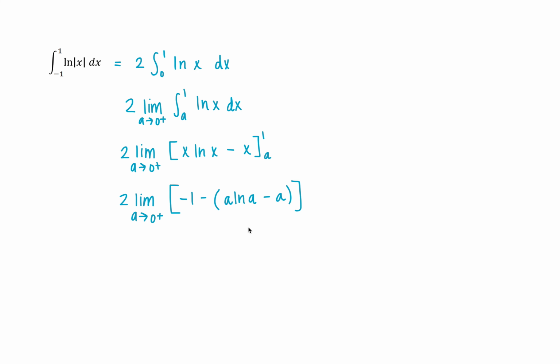And I'm not going to take the time here to work it out, but it is in my written notes. You can see that. So as a goes to 0, both the terms in the parentheses go to 0, so I'm just left with a -1. So this integral is going to converge to 2 times -1, or -2. So it converges, and it converges actually to -2. Here we have the actual value.